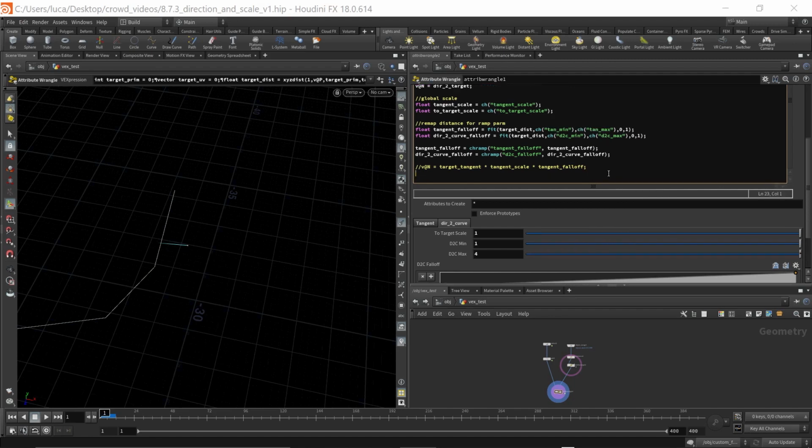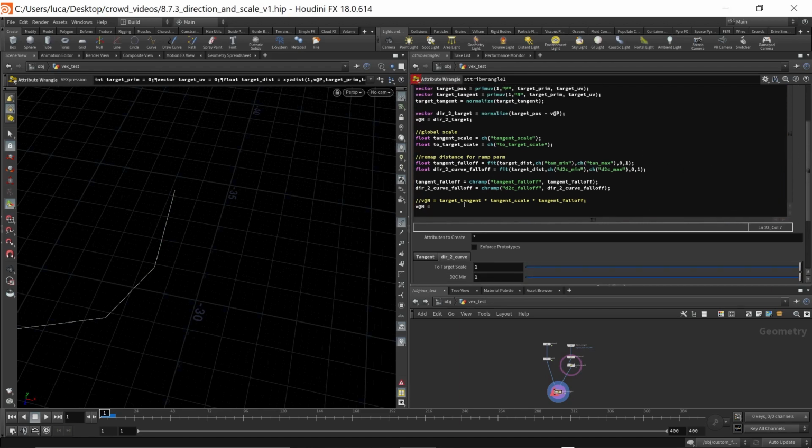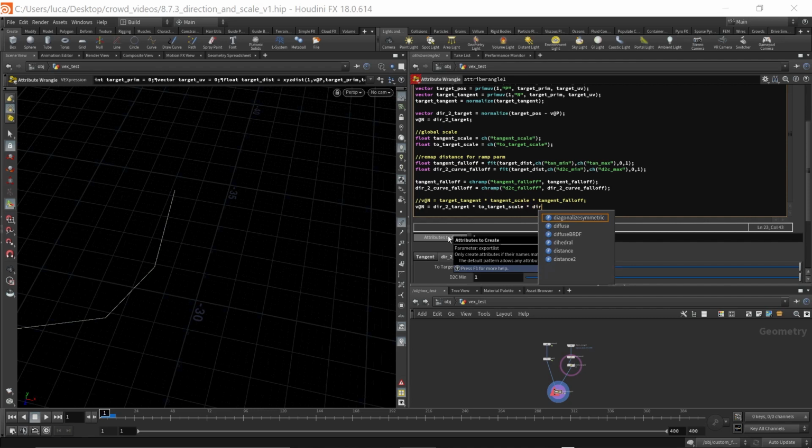So I'll go v at n, similar to what we did further up here, and it's called dir to target, which is the direction, the vector, right, times to target scale times dir to curve. Yep, great.